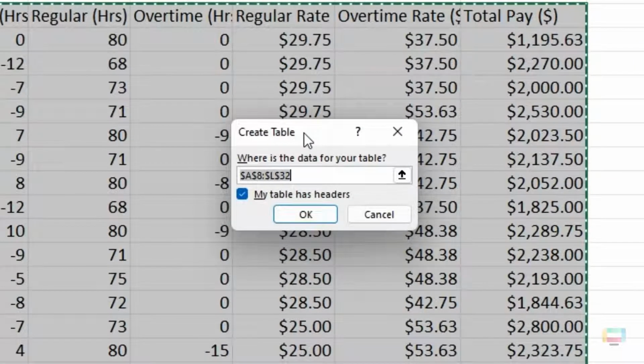Takes us back to the same create table window. We have absolute references for cell A8 to L32 for the table data selection. The checkbox for table headers has been selected to let Excel know that we have headers on our table. Let's click OK.